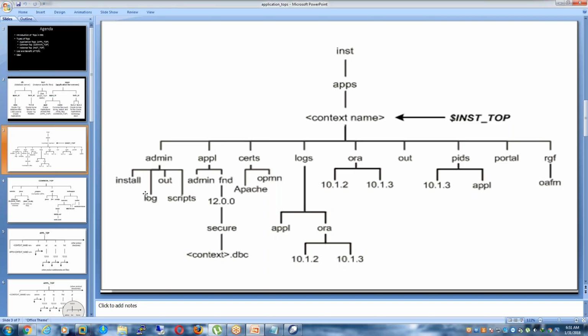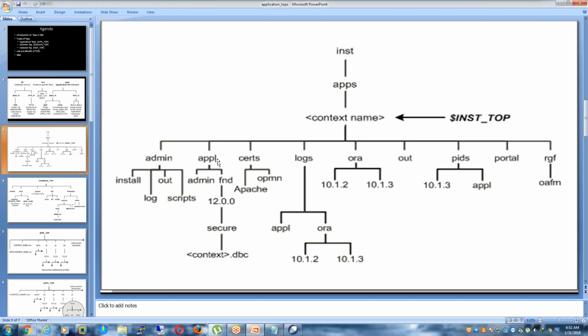Say for example, something is happening, and Oracle will generate some log file. That log file will be stored in so many places. Say for example, I'm using GL. Something is happening in GL, so Oracle will generate some log file. That log file will be stored in your GL top as well, in your instance top as well, and some part of the log file might be stored in common top as well. So Oracle maintains log files in multiple locations.